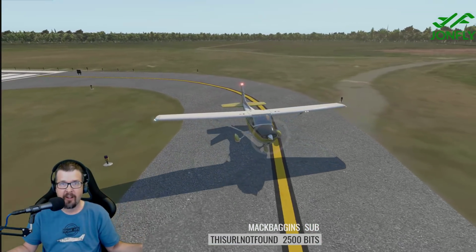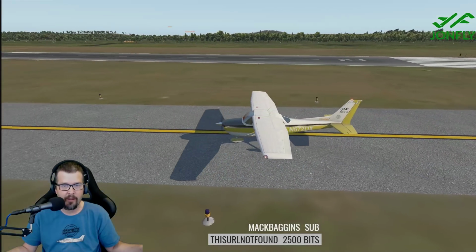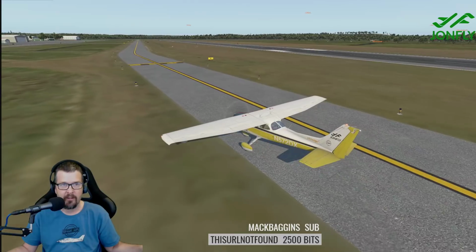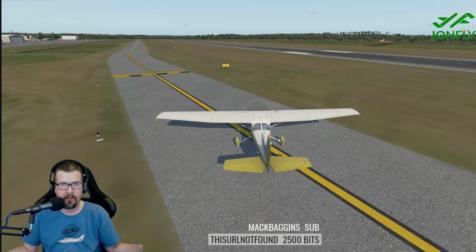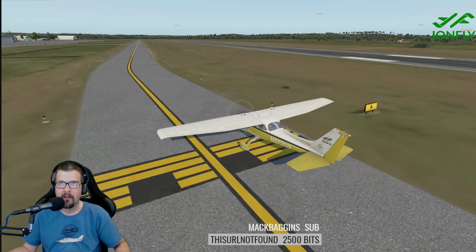Oh, there's Jay Barrett coming in. Okay, for the landing competition, you do need to land runway 17. So I'm going to just quickly taxi down here to runway 17. It looks like Chemo's on short final. But it won't count until I get down here.